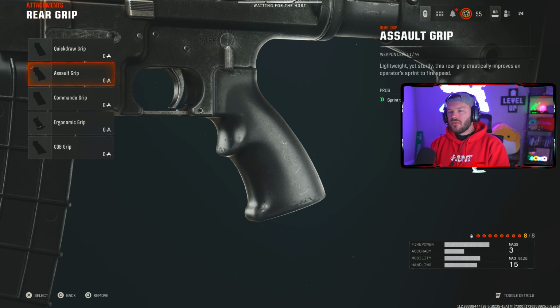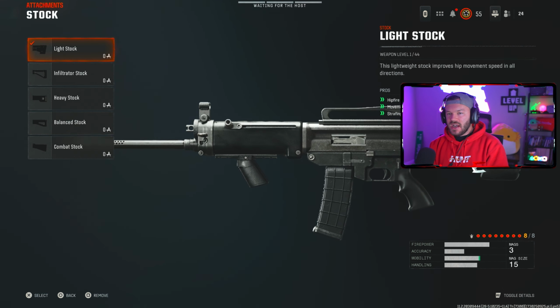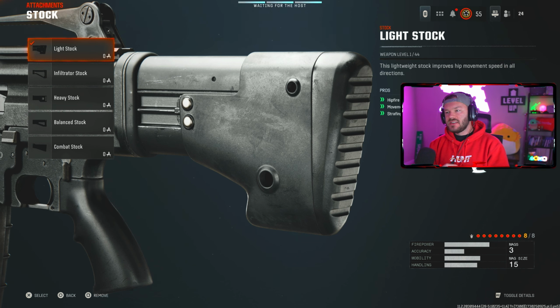Rear grip section, we're running the assault grip because of sprint to fire speed. Listen, our main thing with the shotgun, obviously you want to bring it up, and you don't necessarily have to ADS. You have to just have good sprint to fire so you can get some hip fire shots off. That is king for shotguns. Stock section, we're gonna go for the light stock. Basically, this is the no stock for the gun. It gives you the increased hip fire movement speed and strafing movement speed. We're just trying to be real quick with this thing because we have to get close quarters to be able to take people out properly.